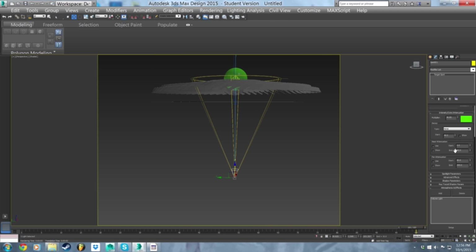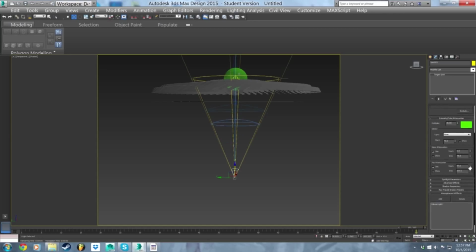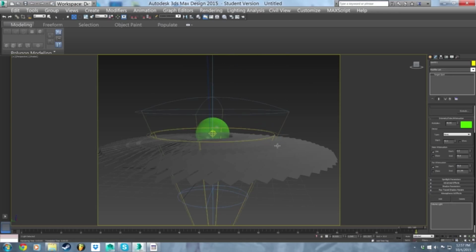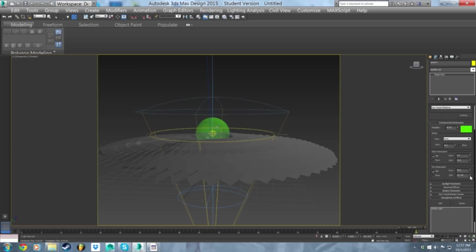Now this one we're gonna use near attenuation, and let's put it midway, like right there. Now far attenuation, we're gonna start as always right there. And the end we're gonna put just a little bit past, probably right at the top of the ball. Okay, so like that.